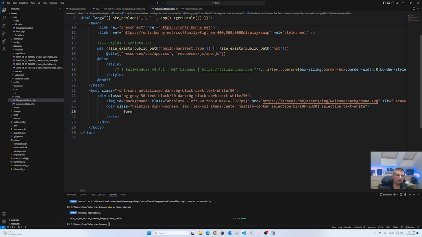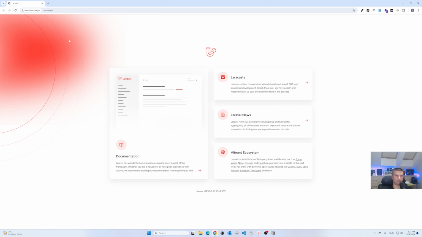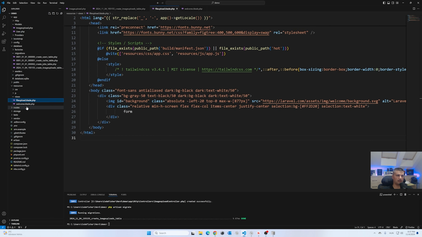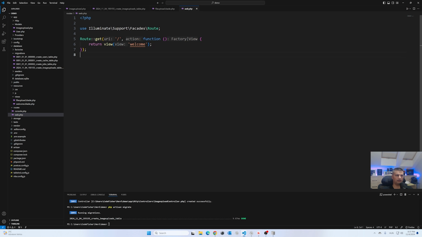Okay, so the form is going to be displayed here. Now let's create a route, because at the moment we are not able to serve this file upload file. We have only a route for this main page. So let's go to routes, web, and here we can create our routes. Basically we need two routes. One route for serving this file upload page, and one route for the post request. When we submit the form, we send our image to this post request, which will be handled by the image upload controller.